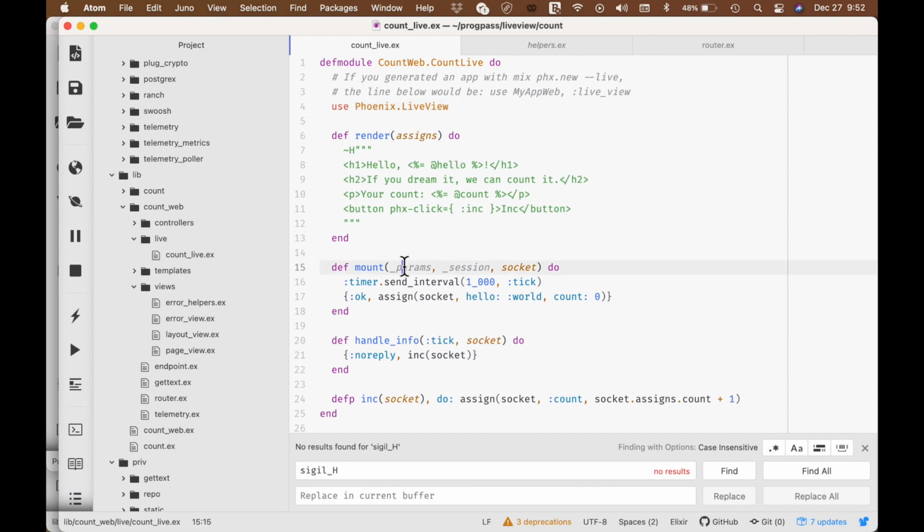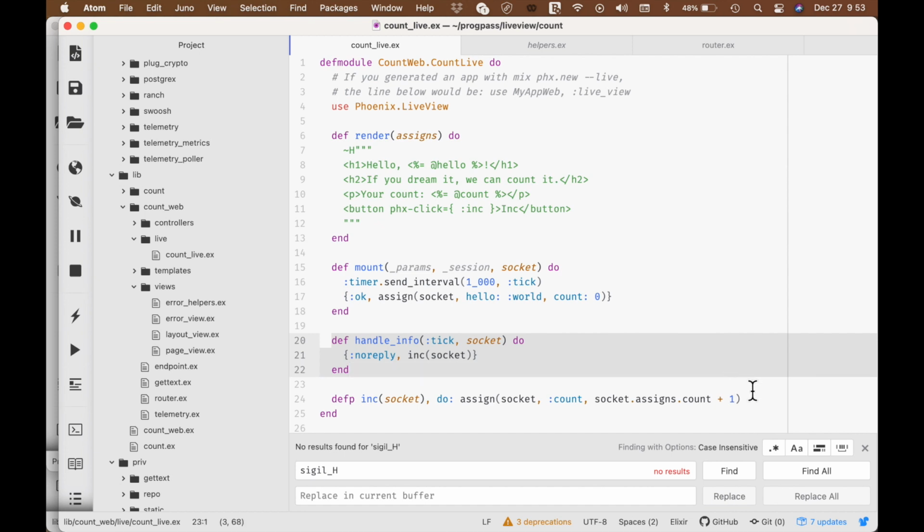Then we have the CRC, the constructor, which is the mount, which sets up an accumulator, which is a socket, which has an assigns, which is our public area that we can actually manipulate within the socket. And we have a couple of keys, hello, which has world, and count, which has 0. And then the next step is to reduce.